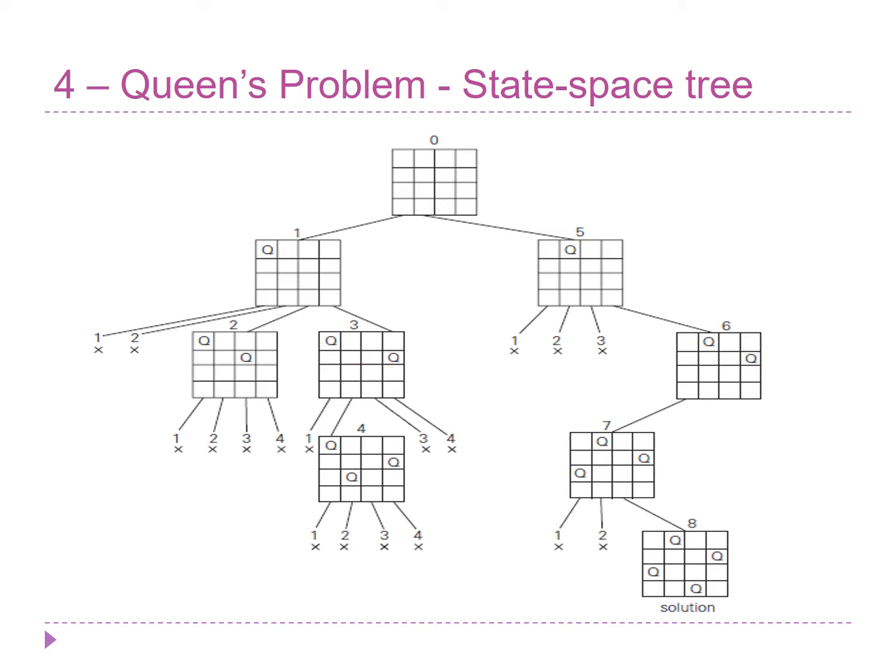This provides a solution path where queen 2 could be placed at row 2 and column 4, queen 3 could be placed at row 3 and column 1, and queen 4 could be placed at row 4 and column 3. This is one among the solutions to the 4 queens problem, and expanding the state space tree would provide all the solutions to the 4 queens problem.